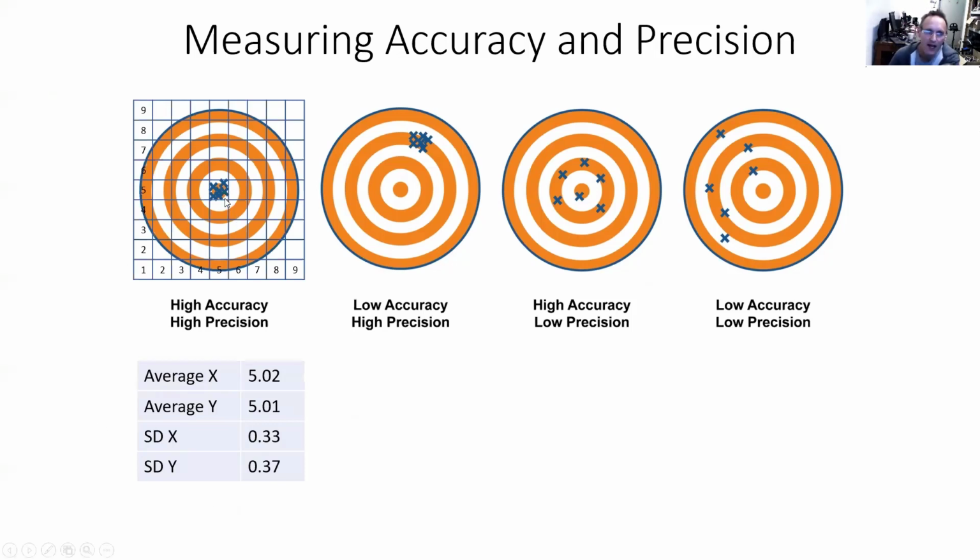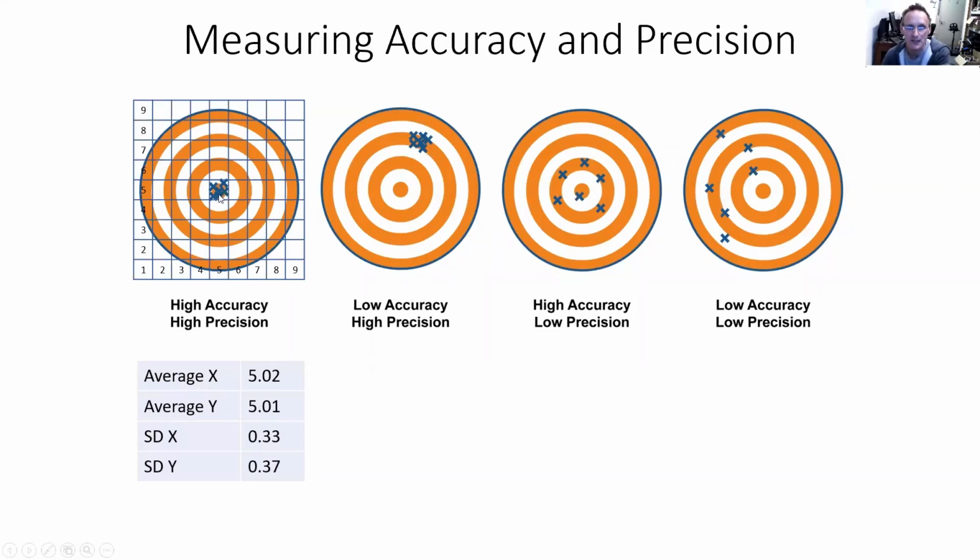If we take this highly accurate and highly precise data, and take the average X and Y locations of each of the samples, the blue crosses, we end up with an average somewhere close to 5,5, which is, not surprisingly, exactly where the bullseye is, where we're hoping the person is looking. So our measure of accuracy is simply the distance between our target at 5,5 and the average of the samples that we measured while the person was supposedly looking at the target, which came out in this case to 5.02 and 5.01. So very accurate.